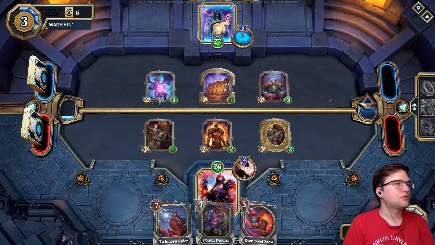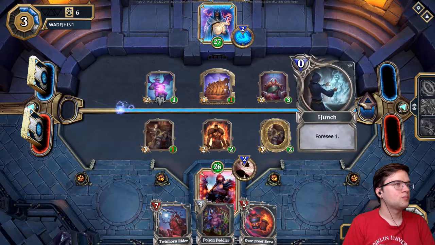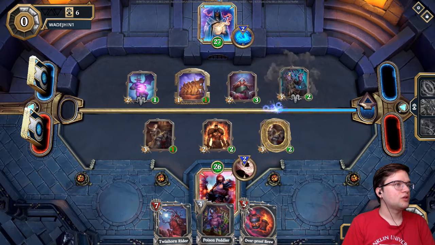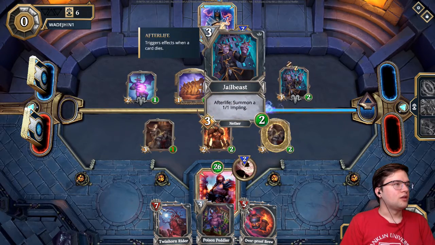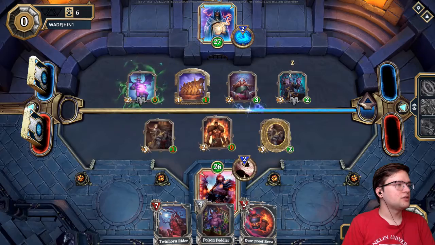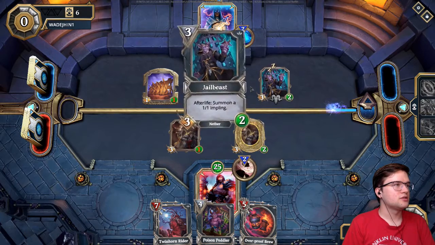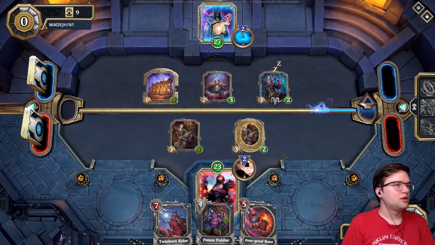So he plays... Interesting. What will he illuminate? So I guess he's taking a look to see what his cards are coming up. He's going to run out of time pretty quickly, though. Okay, so he plays that. So if I kill him, he'll summon an Impling. So he attacks. They both die. That's unfortunate. That was an instant death for that card that I played. Attacks my god. And then he's out of time.